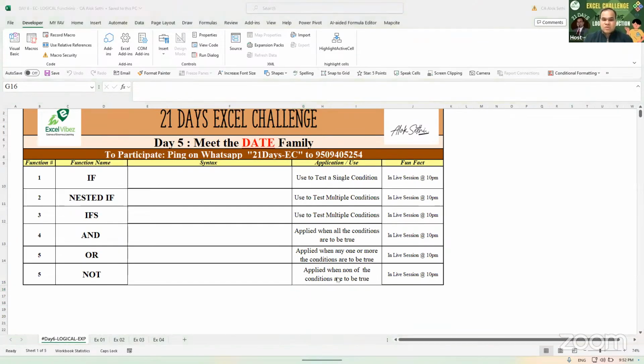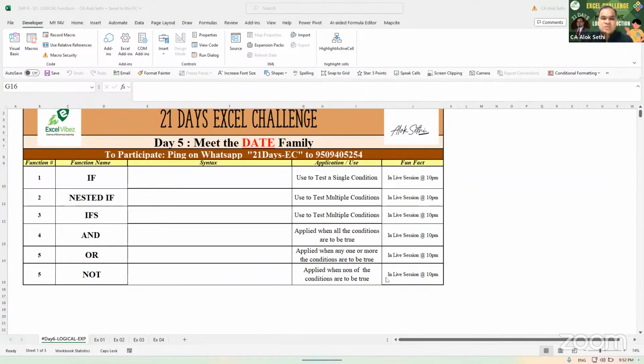Now let us start with this. Before I start, how many of you have used the IF function before? If you have used it, you can say yes. And those for whom it is the first time, write down first time. Those who are learning the IF functions for the first time, write down first in the chat box.